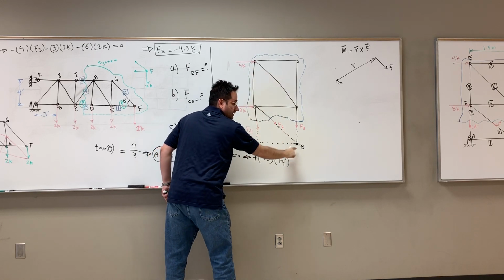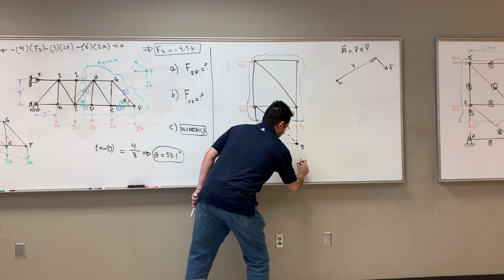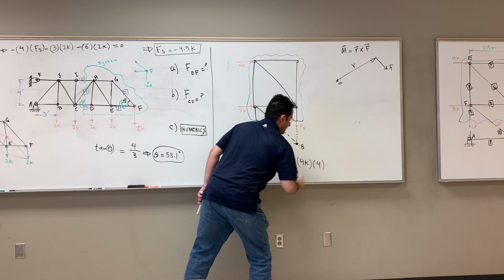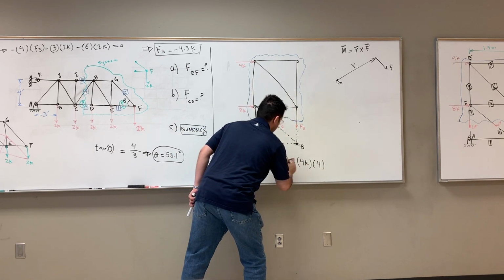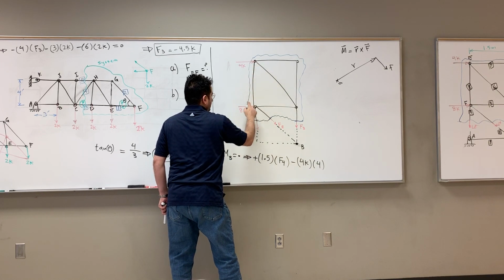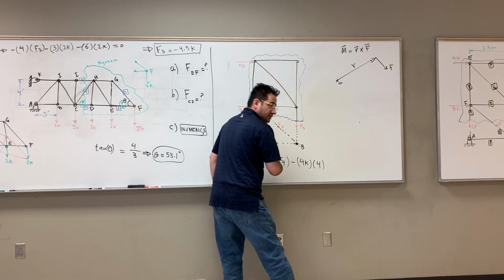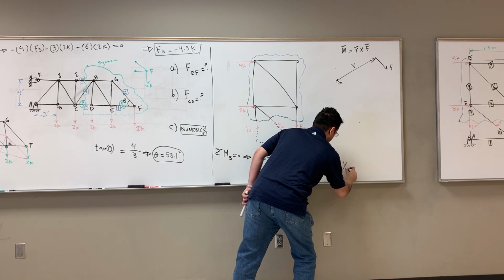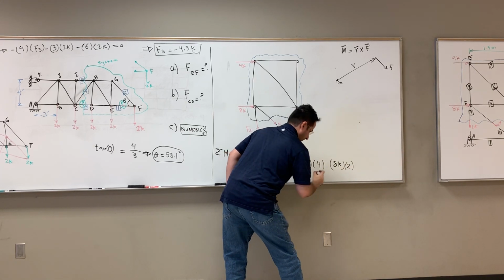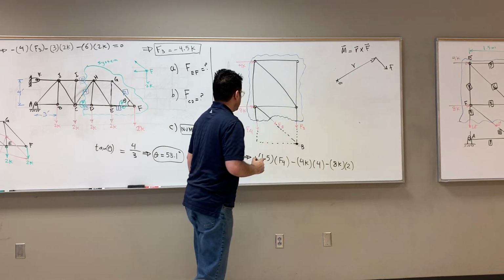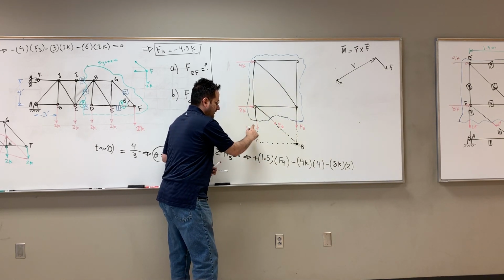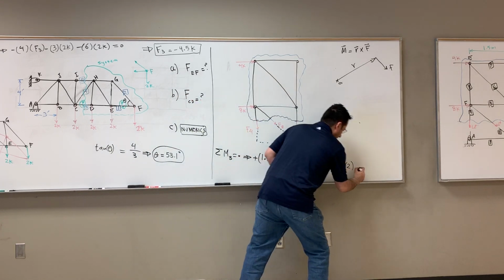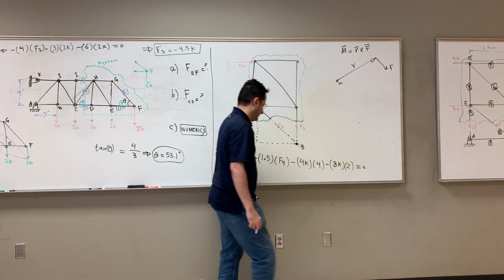Go all the way, next one. 4K with respect to B. 4 times 4K. 4K times 4. Positive or negative? Negative. Thank you. Then, next one. 2 times 8K. 8K times 2. Positive or negative? Negative. Thank you. Then you come back to F4 that we began with. So that's all. Is equal to 0.